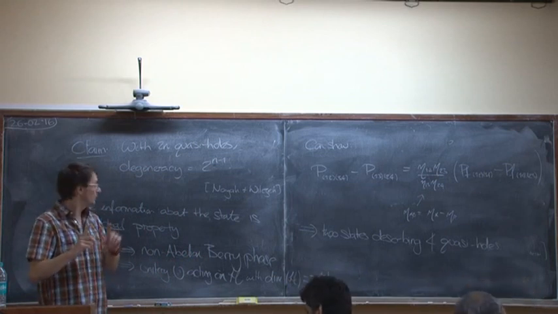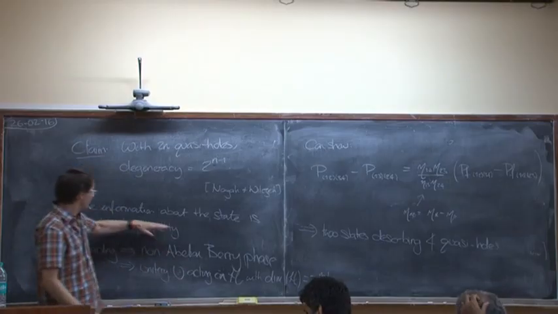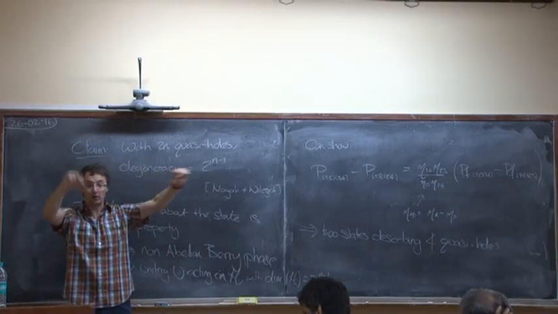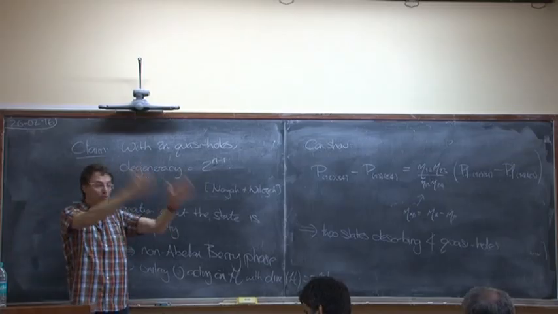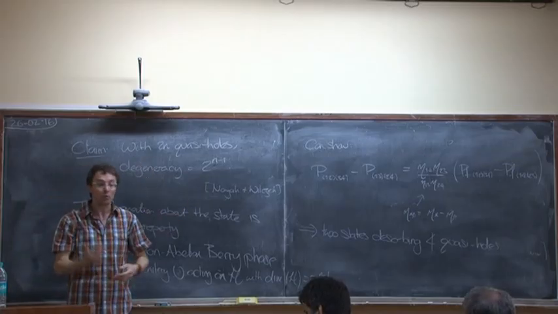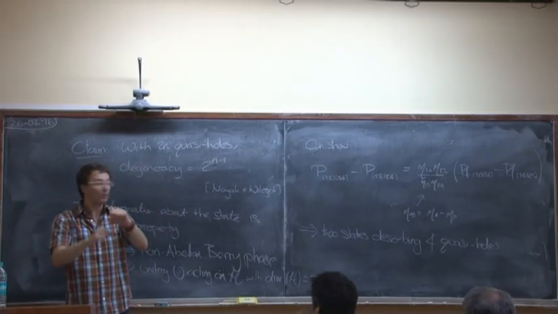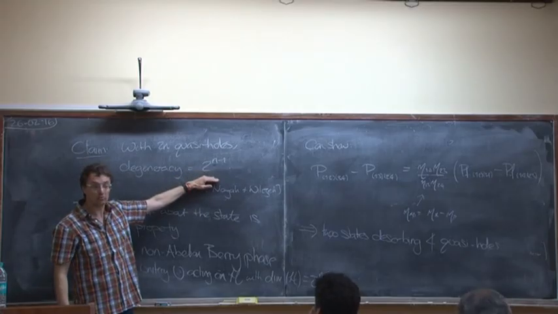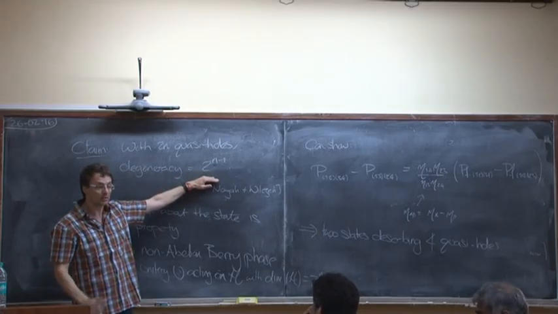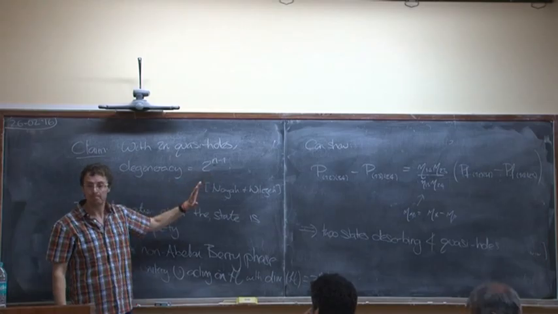So the next thing we need to do is to figure out what this braiding is, right? I told you that if I take two particles and I exchange them, there's going to be a unitary map on the Hilbert space. I'm going to work out what that is. If I exchange two particles, how do these states transform into each other? Okay, that's the goal. Any questions?